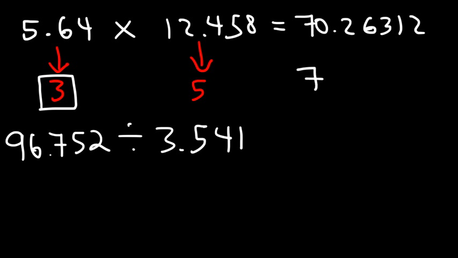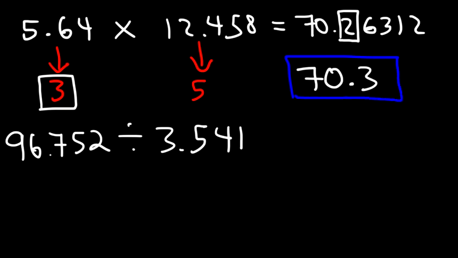We're going to need the first number, the second one, and the third one. Should we keep it a 2 or should we round it up to a 3? Looking at the next number to the right of the 2, it definitely falls in the category of 5 or more. So that tells us that we need to round up. We need to round the 2 to a 3. So the answer for this example is 70.3, and it has 3 significant figures. The unrounded answer has a total of 7 significant figures.